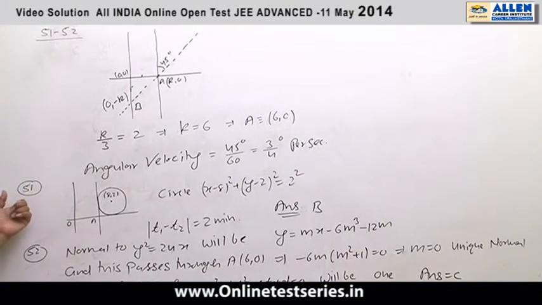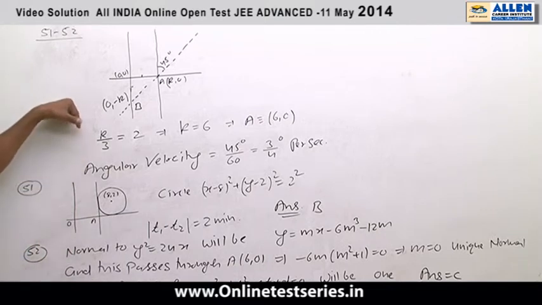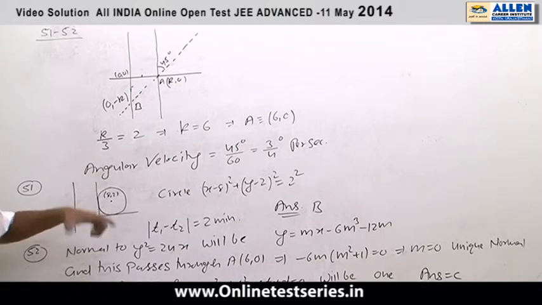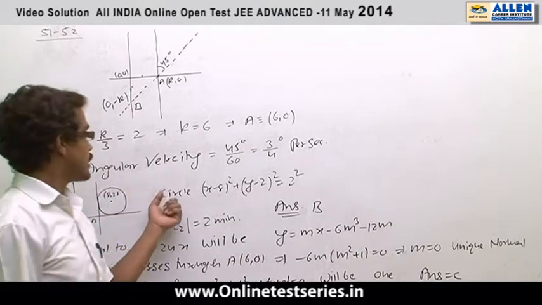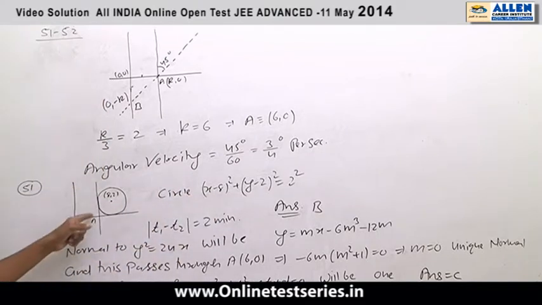For question number 51, we have to find the number of tangents if t is less than 4. Before 4 minutes means before rotation of 180 degrees, we have to find the number of tangents for this circle if line is tangent.